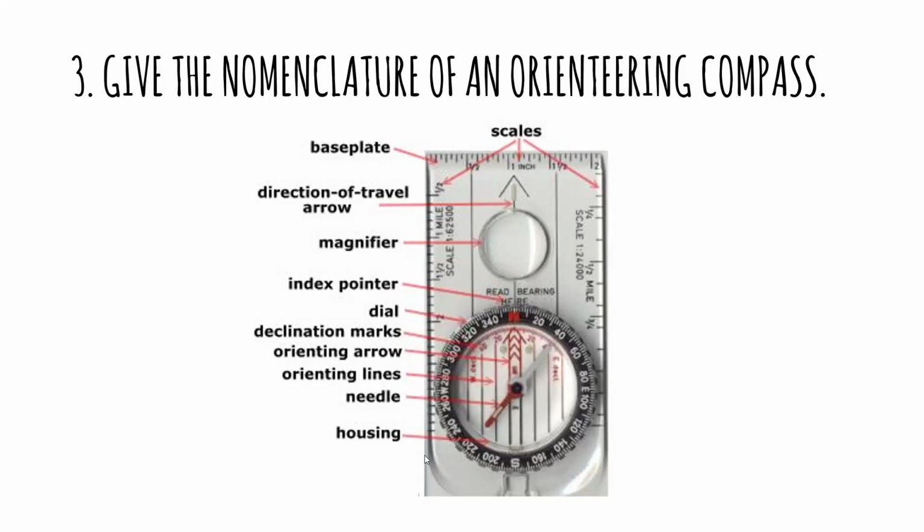These ones are not that big. You can even hang them on your neck. I'm pretty sure you've seen them around, right? We have the base plate, which is the whole plastic. We have the scales. You can see that on this side it has a different scale than on the other side. On the left, in this particular one, it has 1 to 24,000. On the right, you see that the scale is 1 to 62,500, right?